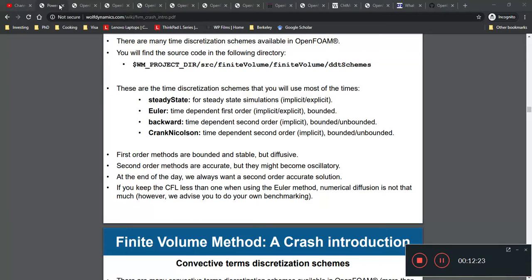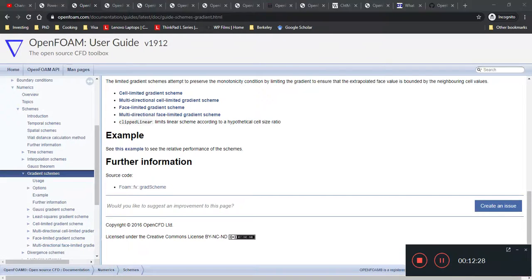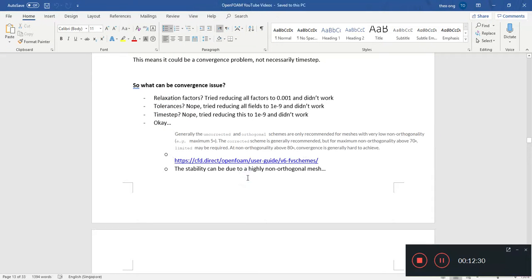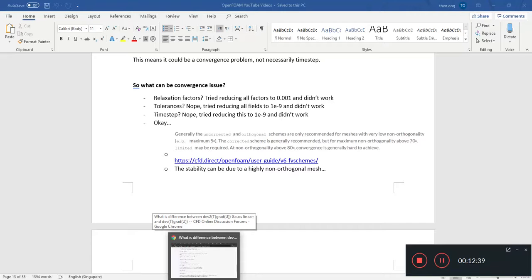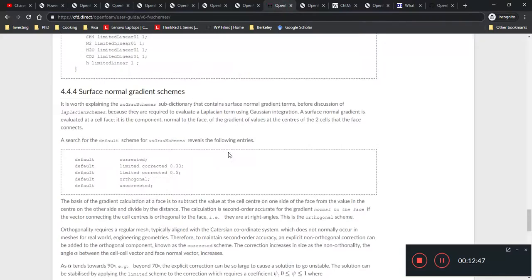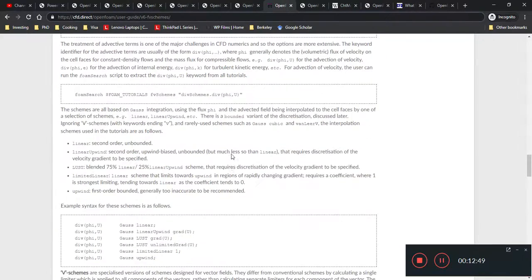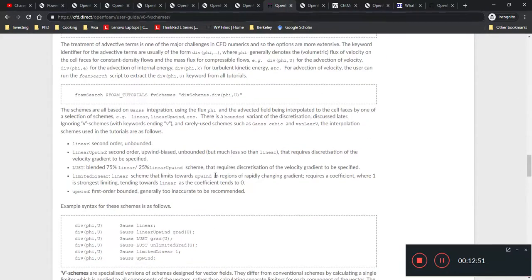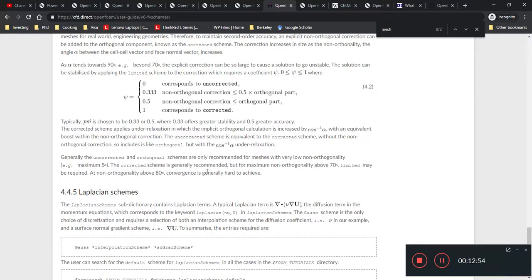this is by WolfDynamics. They have some good PowerPoint presentations there. Usually what they say, okay, this one particularly was not from WolfDynamics, but rather from the CFD Direct OpenFOAM user guide, openfoam.org. Okay, where is it? Yeah, it was from this one where we had mesh. Yes, okay, this is where it is.